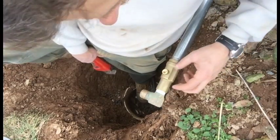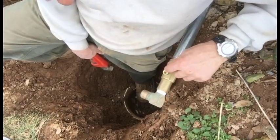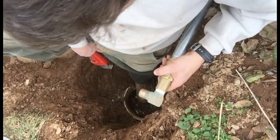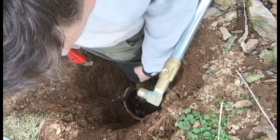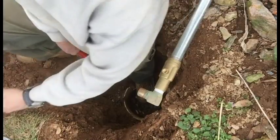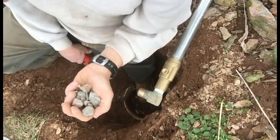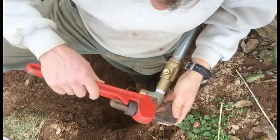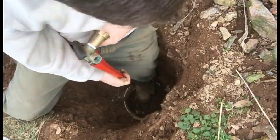So when you lift up the handle, it opens this, water comes up. When you close it, all the water drains out of the tube here. And that's what keeps it from freezing. Anyway, I'd never seen this installation before. They cut a slot in it for the supply. And they filled the bucket with gravel, which actually made it a little easier to dig out once I got to the bucket. So I thought it was a pretty interesting idea. Well, maybe you all knew that, but I didn't know it, so I'll share it with you.